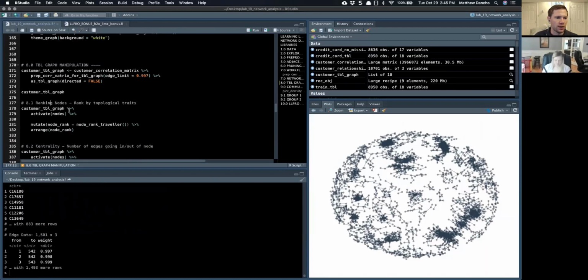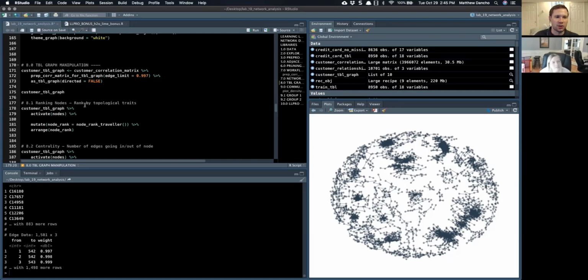So yeah, once I have that tibble graph, I'm ready to rock and roll. I can do some really cool things, and we're going to go through some of the tibble graph features. What I found really amazingly powerful is you can do things to some of the different nodes. So this idea of network analysis, there's kind of groups of techniques and a lot of different techniques out there that are used. I'm just going to go through some of the ones that I found interesting.